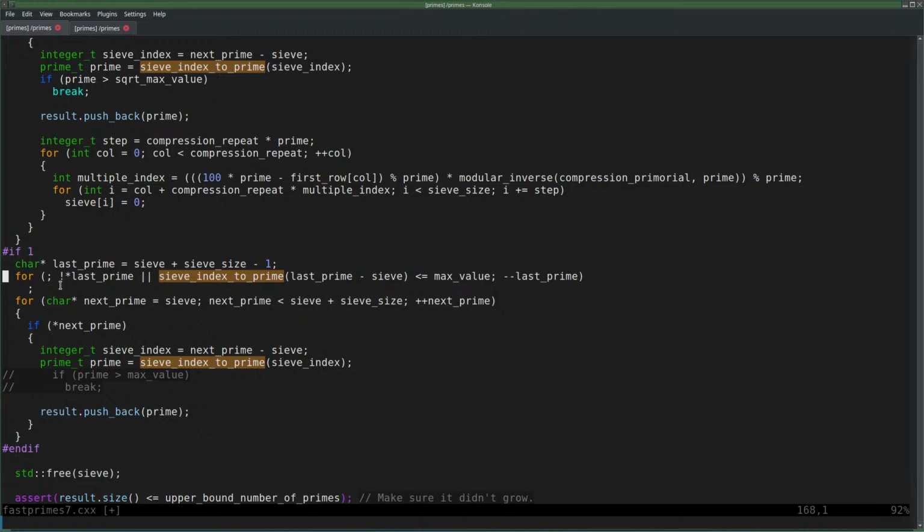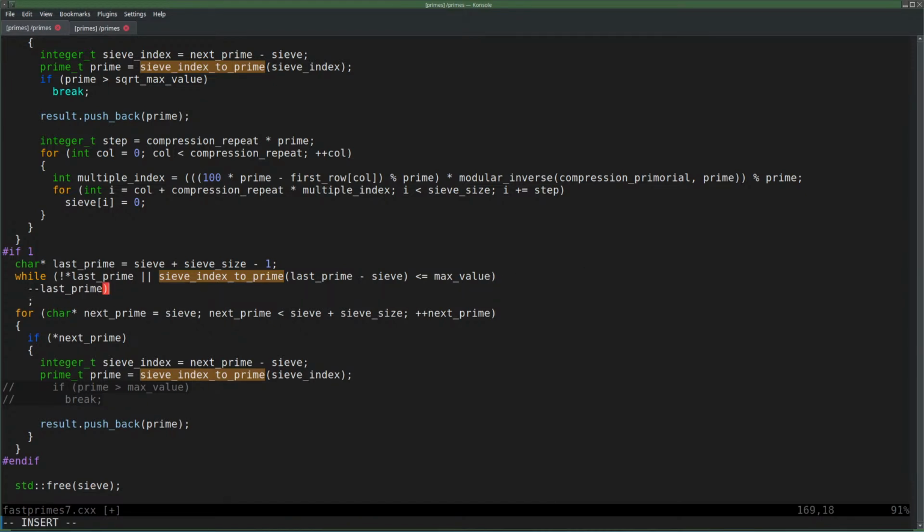So after this loop, last prime, I'm going to do a while because it looks a bit weird. So if it's not a prime, then we just continue until we find a prime.